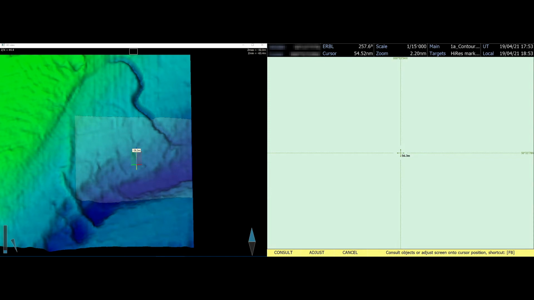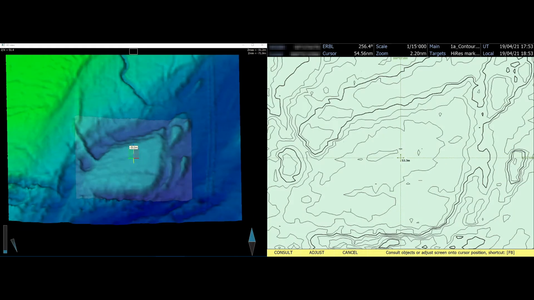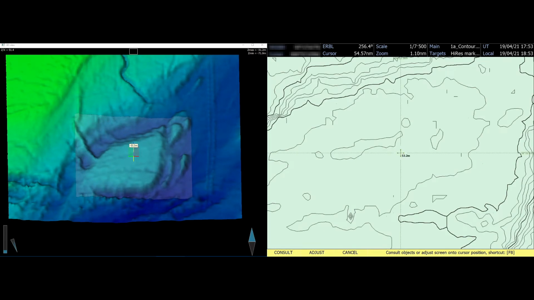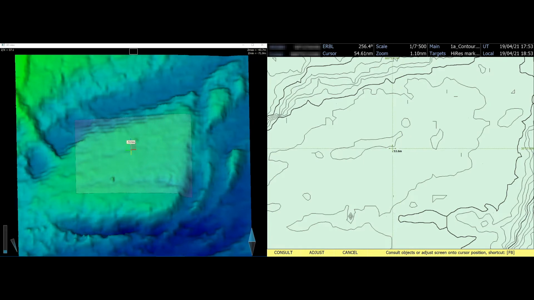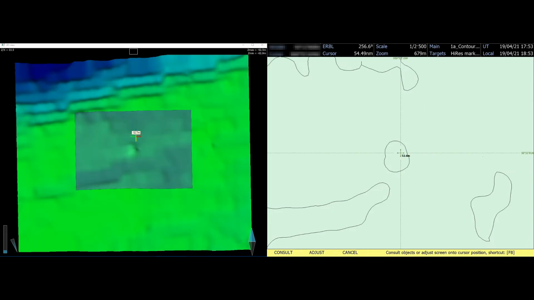Let's find it again. Yeah, a couple of wrecks, one there. Not much to see, just a bump on the seabed.